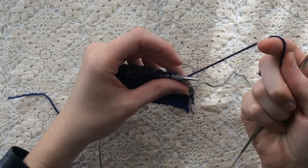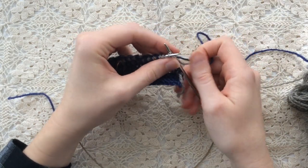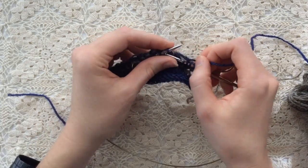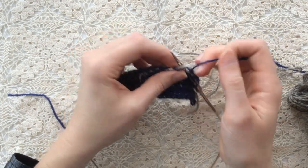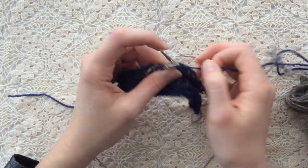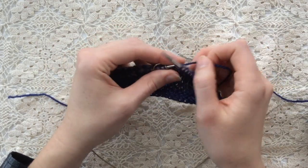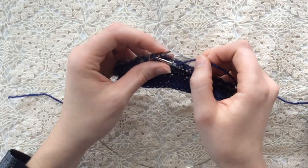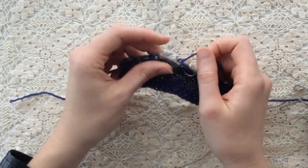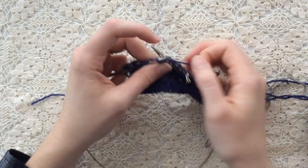In the first row, with the blue yarn — this is color A in the pattern — I'm going to slip the first stitch and knit across to the last stitch, which is also slipped. The pattern has a two-stitch selvage edge knit in garter where the first stitch of each row is slipped. Since I can't maintain this selvage edge exactly in the eye of partridge stitch pattern, I'm slipping the first and last stitches of the first right side row and the first wrong side row, and purling the first two and last two stitches of the second right side row, and knitting the first two and last two stitches of the second wrong side row. This sounds more complicated than it actually is in practice — I'll show you what I mean.